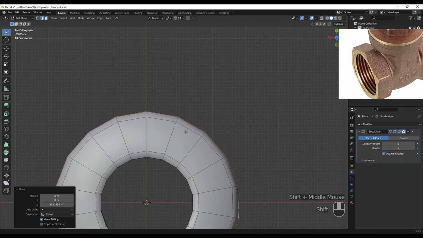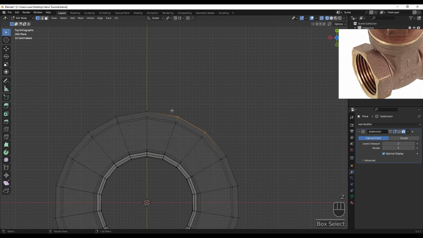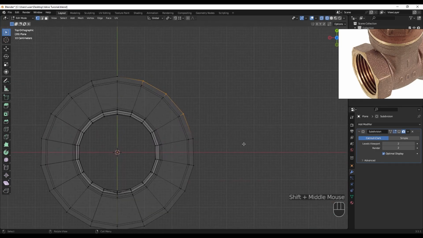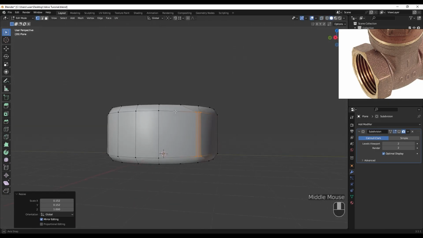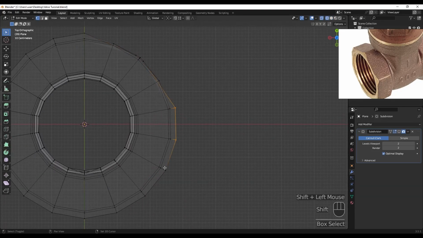The next thing I'm going to do is go to vertex mode and select these vertices, both. And I'm going to put this on bounding box and scale this, and also press Shift Z to exclude the Z axis while scaling and put this like so. And I'm going to do the same thing for this one.